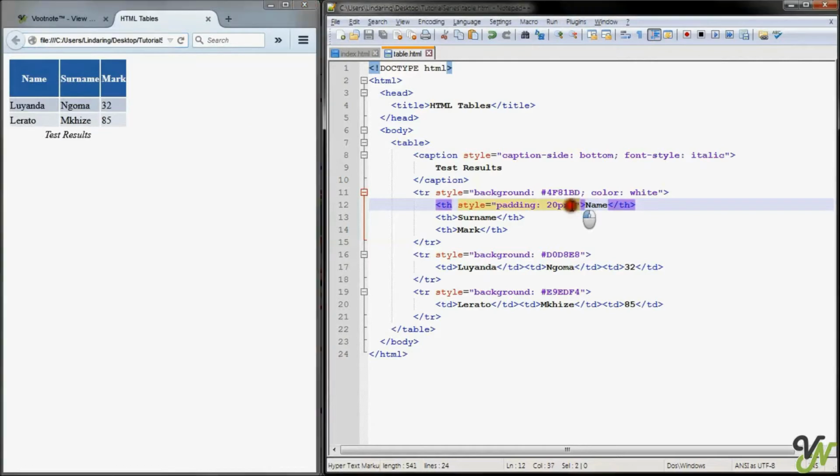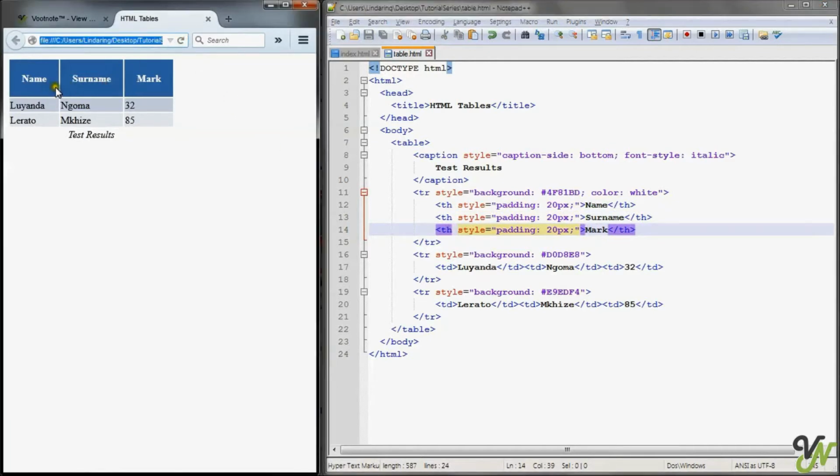So we can do this for each and every table header, refresh, and now everything is opened up like that. As you can see, there are white spaces between each table cell.